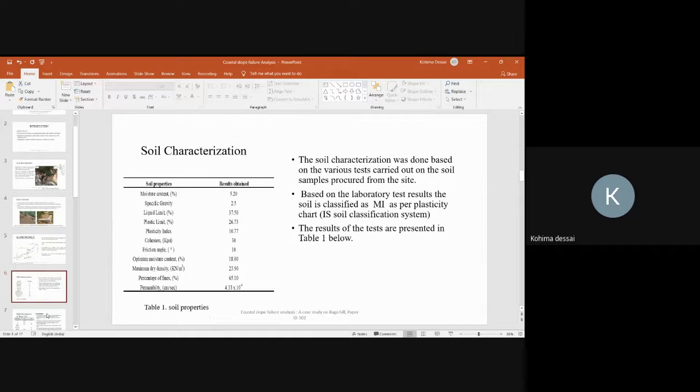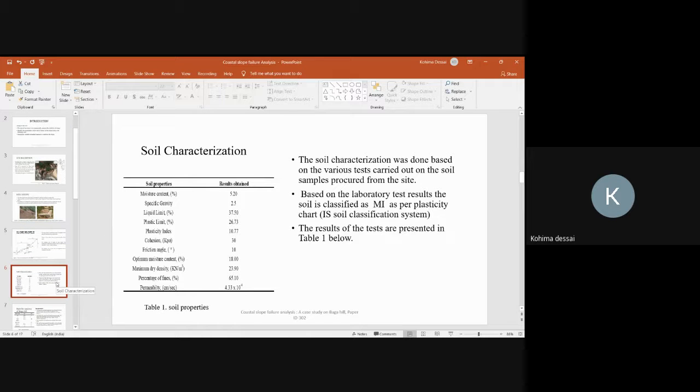After the thorough study of the site, soil characterization was done on the soil sample from the site. Various laboratory tests were carried out. The internal friction angle and the cohesion were found to be 10 degrees and 30 kPa respectively from the direct shear test. Also, the wet sieve analysis was carried out, from which it was found that the soil contained more than 50% fines. Hence, the sedimentation analysis was carried out. After the sedimentation analysis, it was found that the soil had about 63% silt and 2% clay content. Also, the soil had 13% sand.